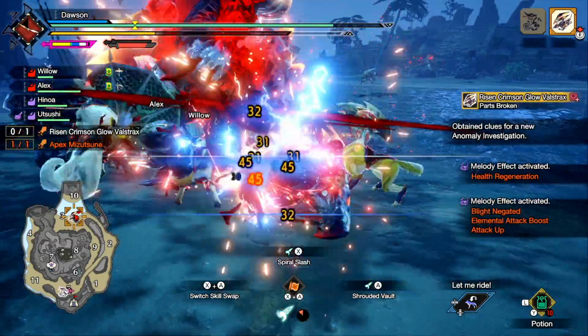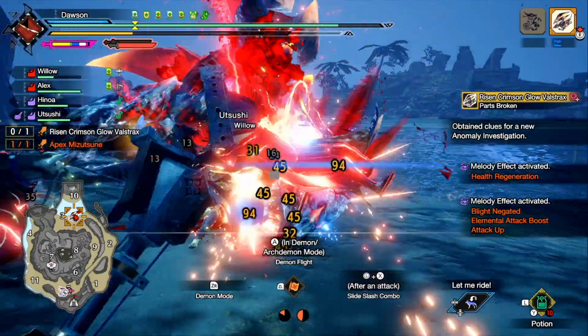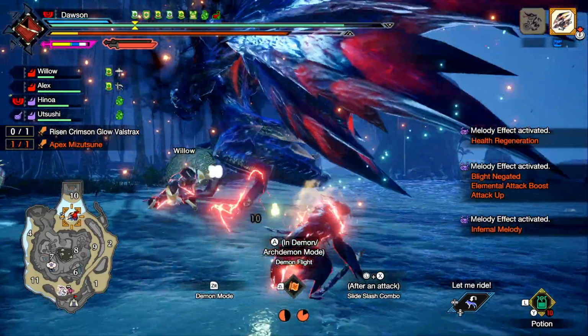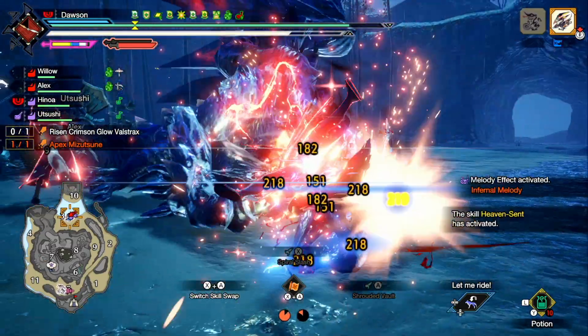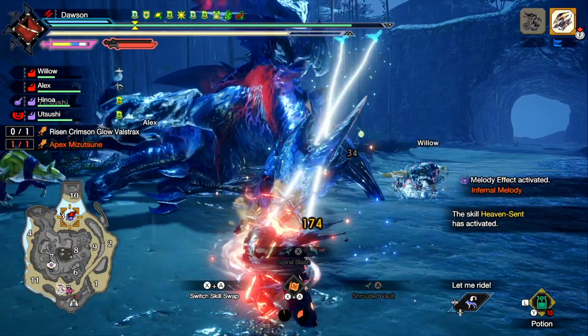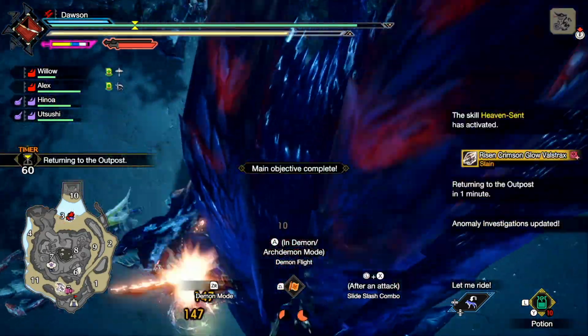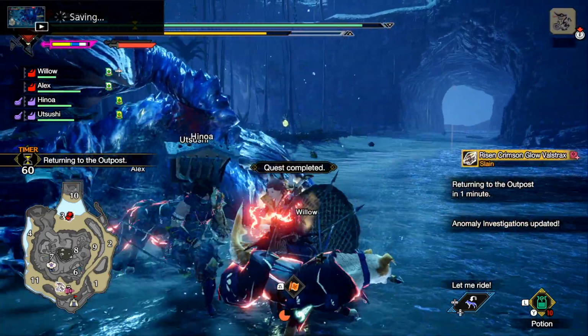Nice. Started off with a part break and got a knockdown. A couple spiral slashes. Knocked it out of Risen. Nice. That was big damage. And a way to end the quest.